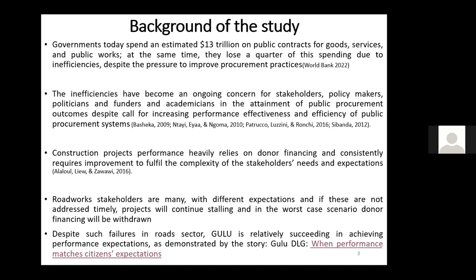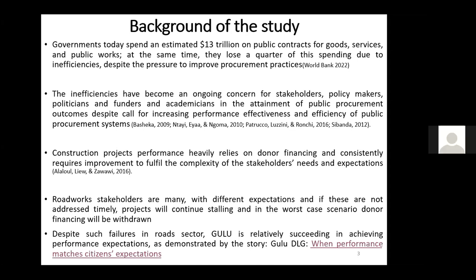So we note that the construction projects heavily rely on donor financing, and this consistently requires improvement to fulfill the complexity of the stakeholders' needs and expectations. Chair and members, roadworks contracts bring on board a number of stakeholders, and each of these stakeholders come with different expectations. And if all these expectations are not addressed timely, most of these projects will continue stalling, as you have observed in the countryside, and in the worst case scenario, donor financing might be withdrawn.